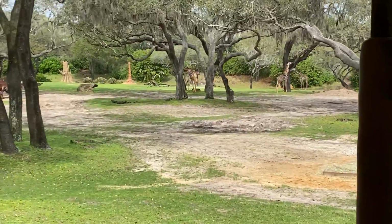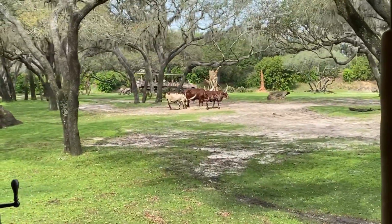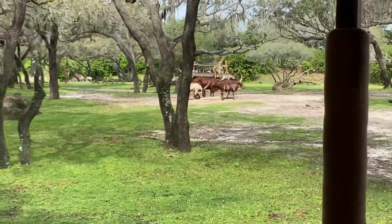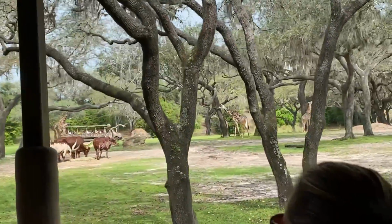You can also see some giraffes there. Those are Maasai giraffes. You can tell because of the pattern on their skin, more of a jagged pattern in comparison to the other giraffe species. When born, they're already about 6 foot tall, but they do grow to be anywhere from 18 to 20 feet tall. Very large animals. Spending most of their days eating, only about 30 minutes resting.